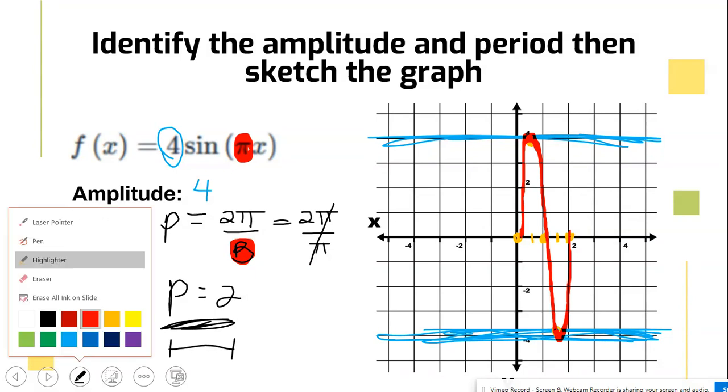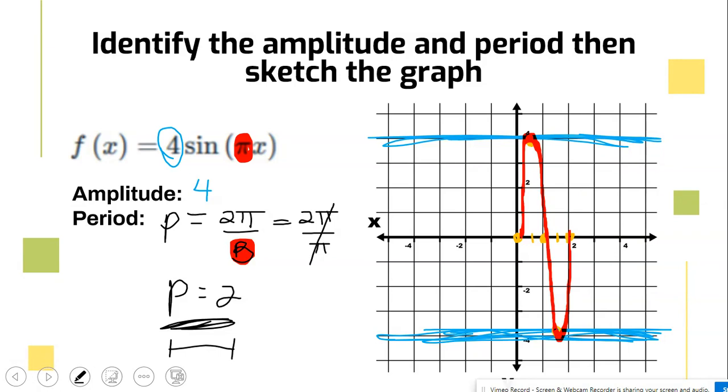And I could continue a second one if I wanted to. It would go here, here, here. Again, up to our max, down to the middle, down to the min, and finish. And keep going on. But usually I just want one cycle. That one was kind of tricky, kind of hard.